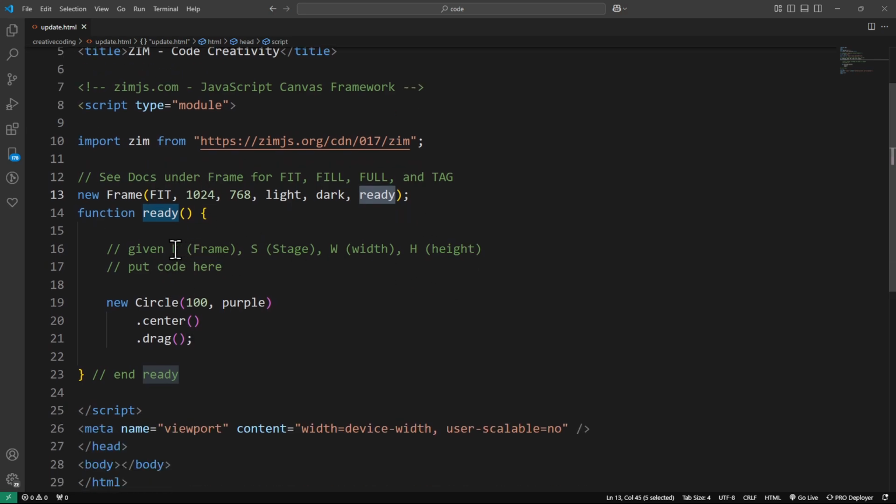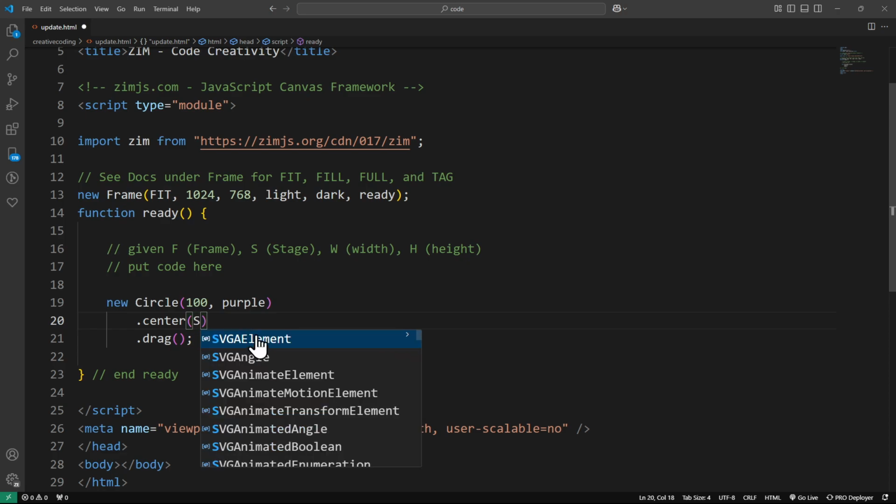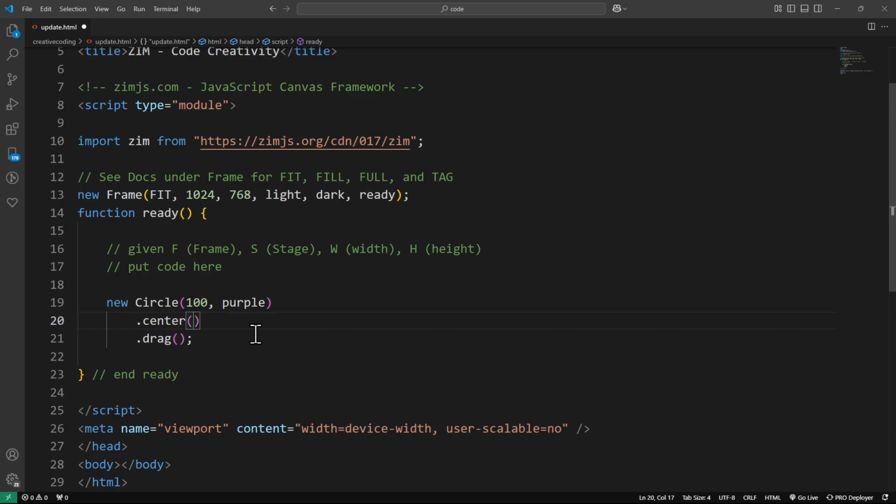We've also given constants F, S, W, and H to access the frame, the stage, the width of the stage, and the height of the stage. So if you wanted to center on the stage, which it does automatically, you could put S there. And let's see, what else might we do?